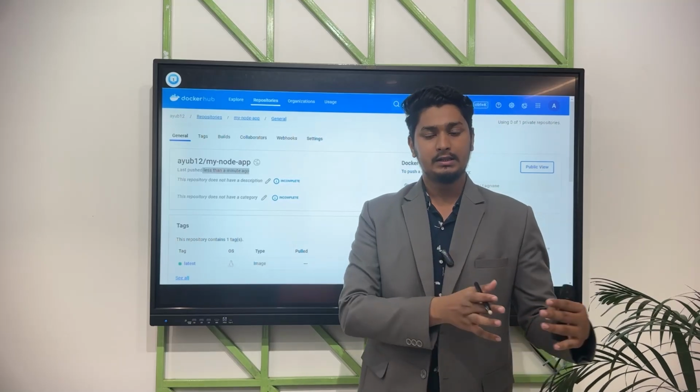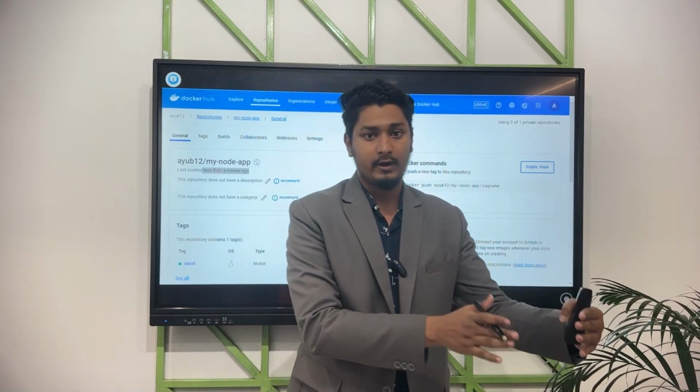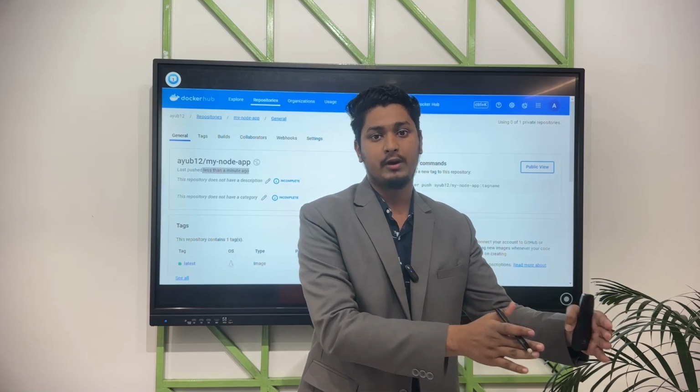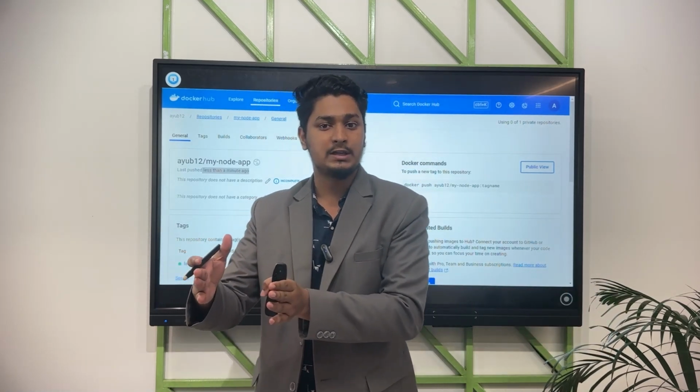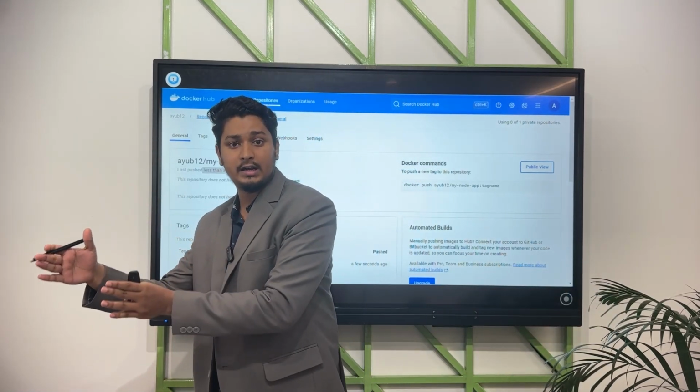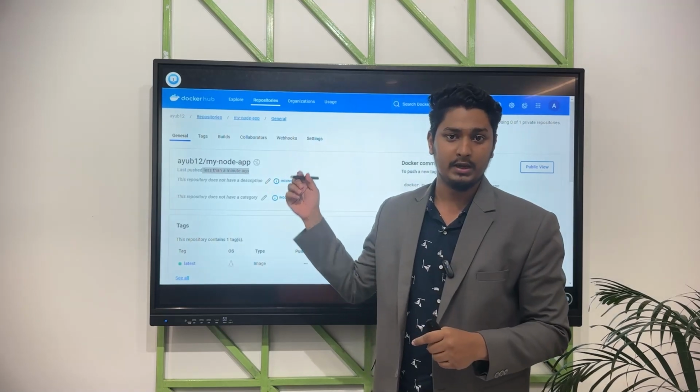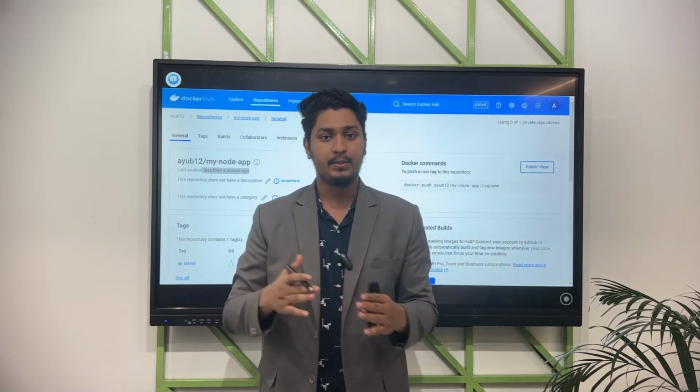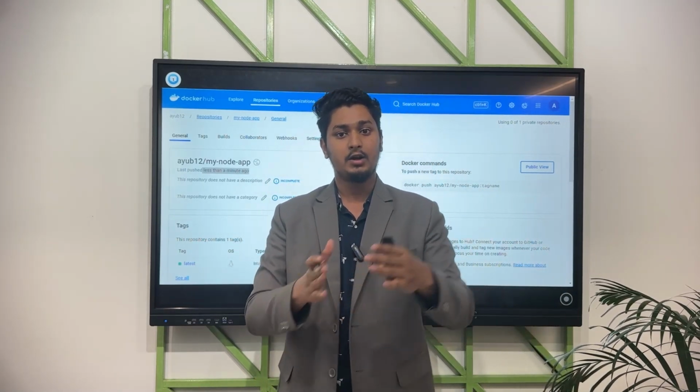So as we have learned in this, how to create a Docker file, then converting my Docker file into the Docker image, then the Docker image has been converted to my Docker container, and that container I have put to my Docker Hub. So this is the process. You can create a simple application by using Docker and Node.js.